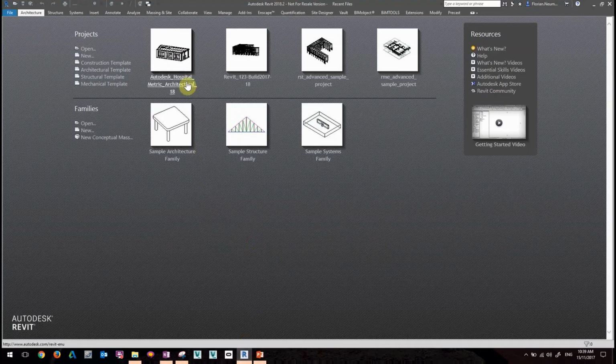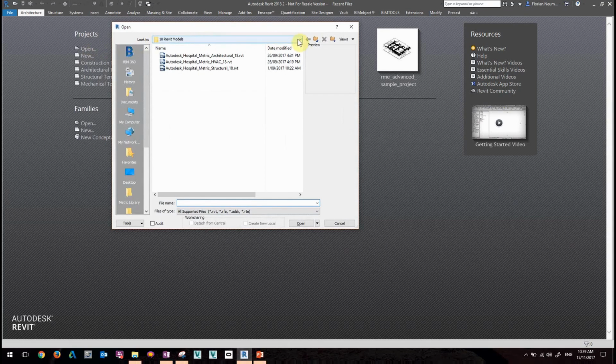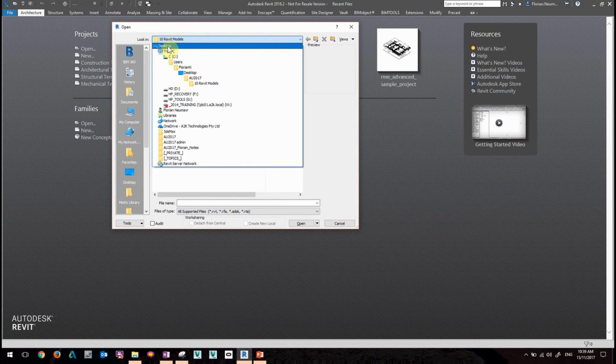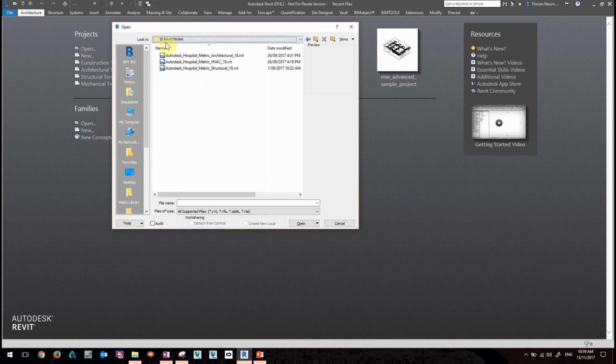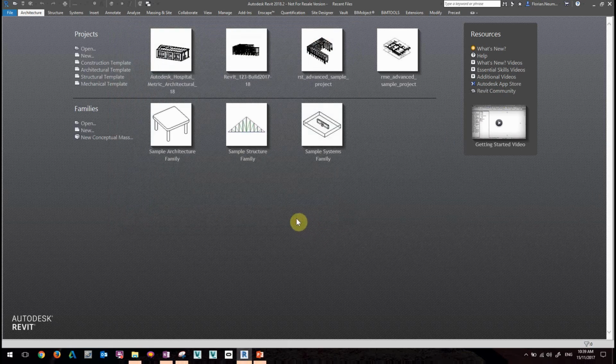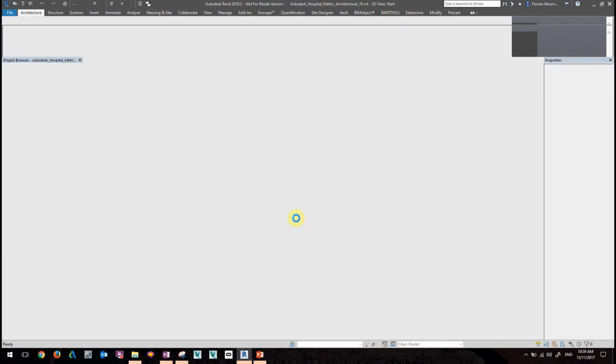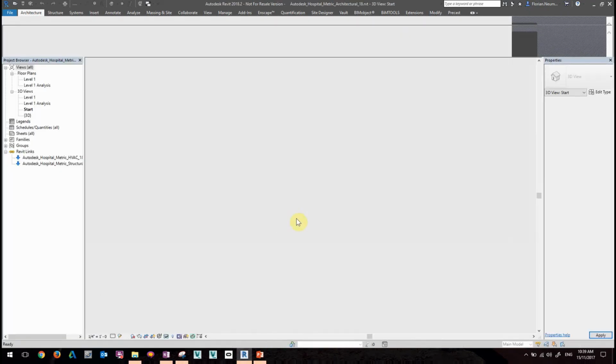So here in Revit, we can make use of our Autodesk metric hospital. We can just go to open. Under open, we should find the folder on the desktop. There's the link to the folder I've just introduced to you guys. And under the Revit models, we find, for instance, the architectural model. Say we want to open this up here. The computer rattles for a second, and then hopefully we see some nice results of the model. Good.